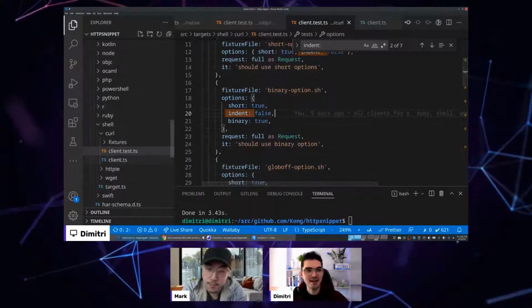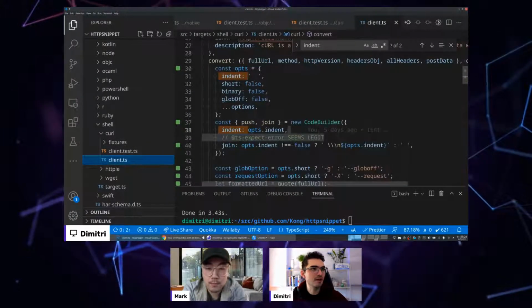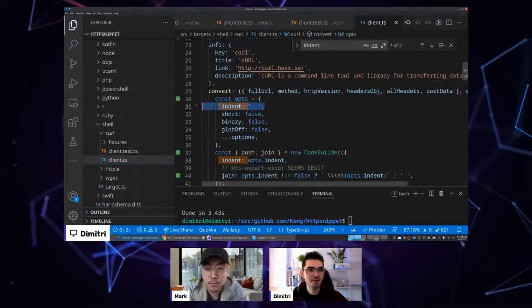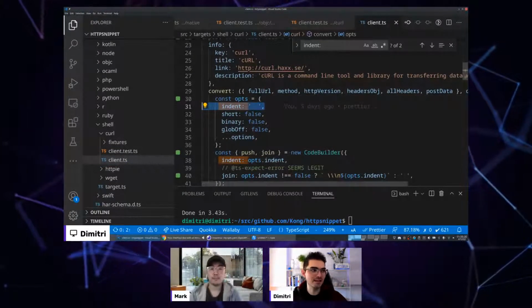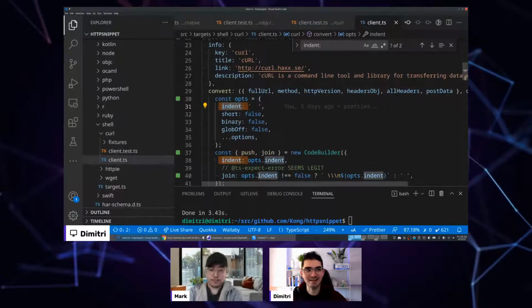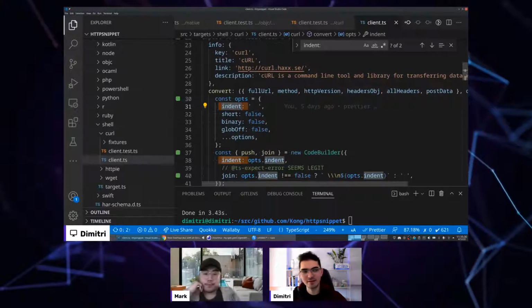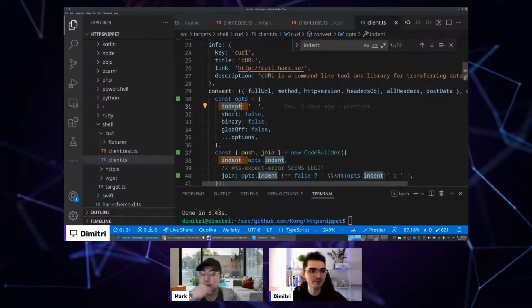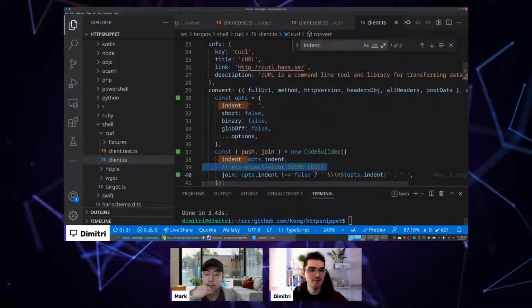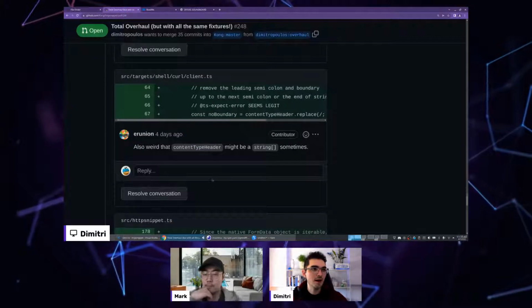The thing is that, as a nicety, I did some magic with TypeScript where I allowed it to understand that there are default options that are always available to every client, because they get passed to Code Builder, and one of those is indent. But it's saying, hey, you told me indent's always going to be a string, but then there's this other thing saying it could be a string or a Boolean. That doesn't make sense. And I'm like, yeah, you're right, it doesn't make sense, but I have to just ignore it for now. I'm sure there is a solution, but that's specific to that one.